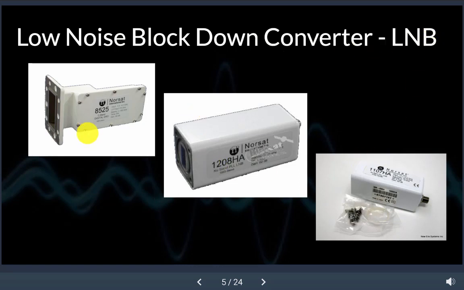As you can see here, we have on the far left, this is a C-band LNB. It is larger than these guys over here because C-band has a lower frequency and therefore a larger wavelength, so the waveguide going into it is larger. This one is a Ku LNB, which has a higher frequency and therefore a smaller wavelength, so the waveguide going into it is actually much smaller than the C-band one over here.